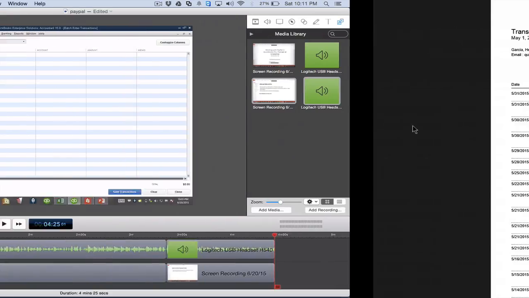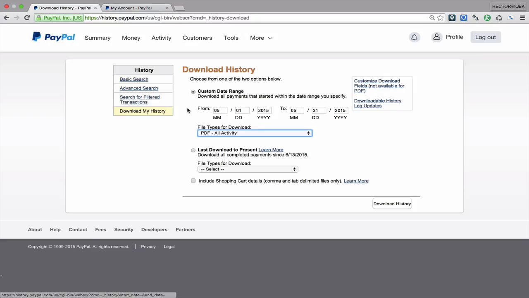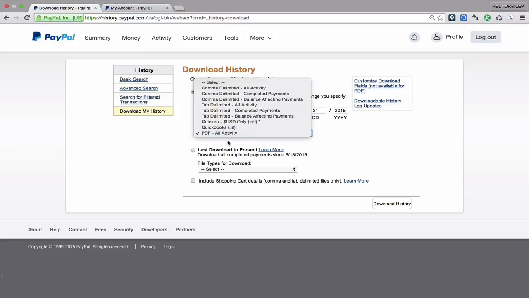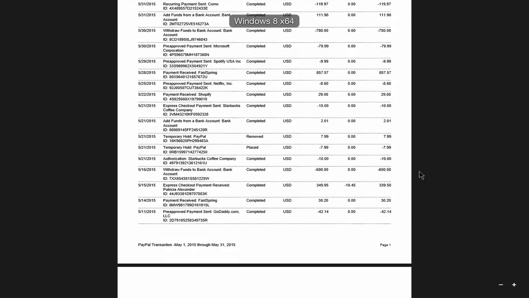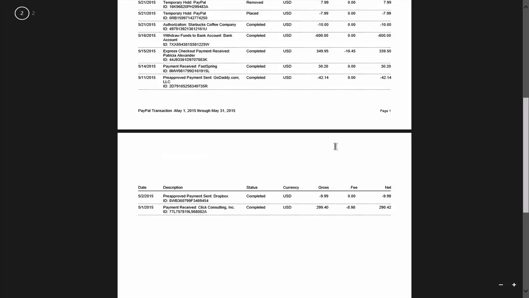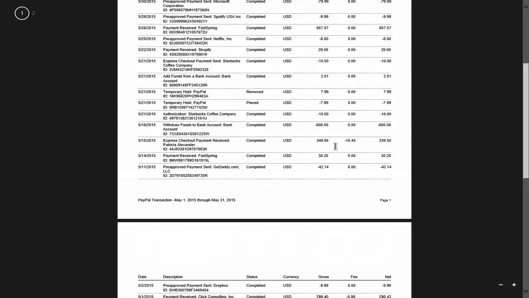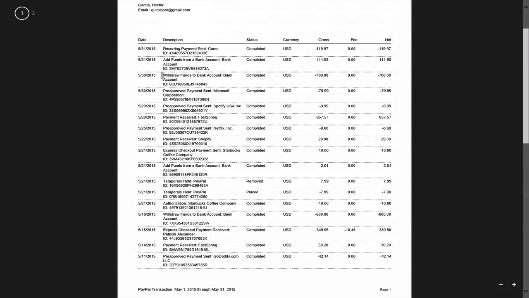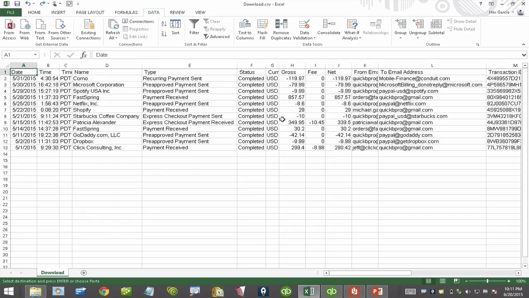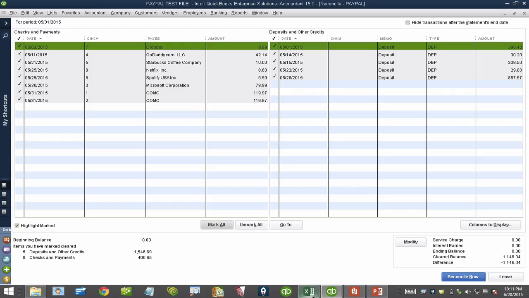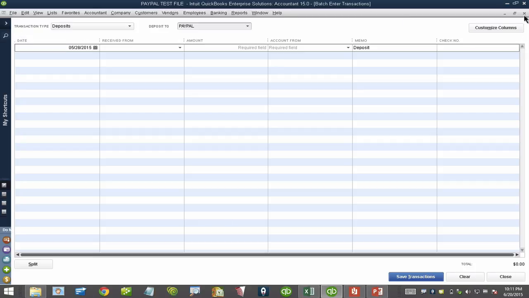Okay, and then just to give you some context, let me go back here to my PayPal account. One of the options that I have when I went to download was PDF. So I always download the PDF that looks like this to make sure that it looks like a bank statement and I can follow along. But notice that there's a couple of transactions here. Here, withdraw from bank account, add funds from bank account. These would have to be added manually. Though you can't copy and paste these, unfortunately. So that is the concept of batch entering, but obviously we're missing out the transfer portion.